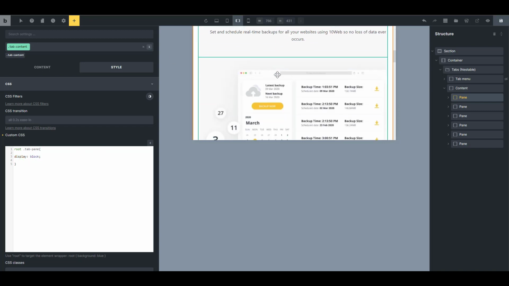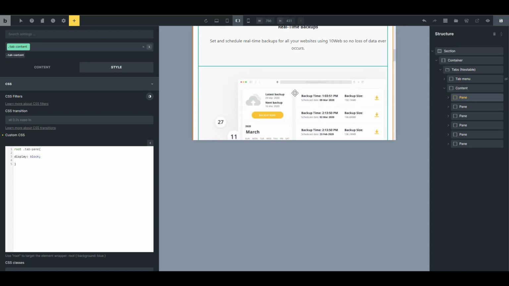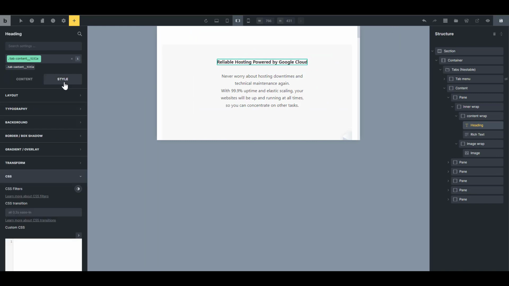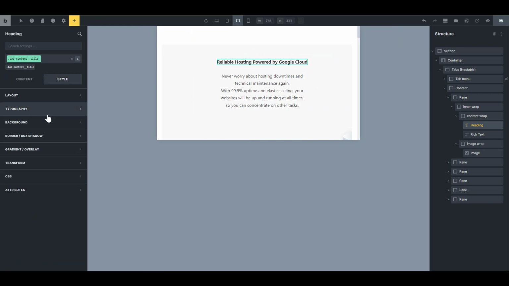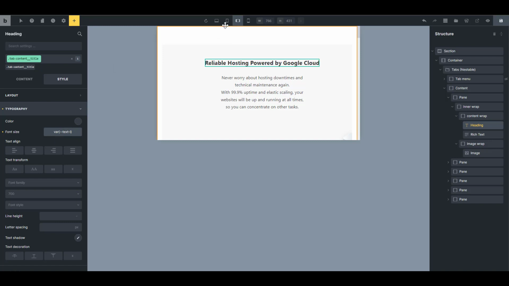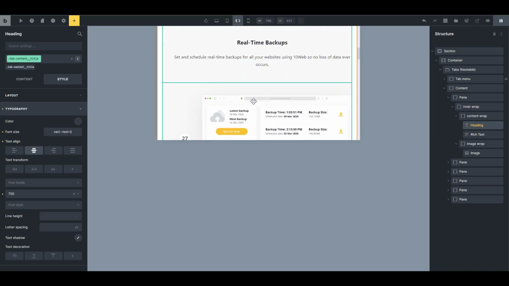So let's see. Okay, you see they are all out here, and it doesn't look like our heading looks really good. So I'm going to go in and just increase the size of that heading at this breakpoint once more. It was var text am, so I'm going to just call it initial. It's not working, so I'm just going to give it a var. Let me give it text xl, text l. At that breakpoint, I think I would like it to be text L and centralized so that it looks good. So you can see that that separates.